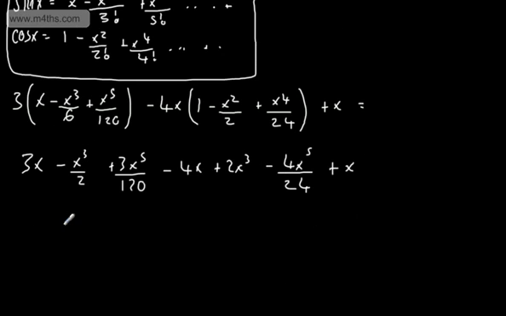So let's collect terms in x. What we've got now is 3x minus 4x plus x is equal to 0. We've got no terms in x squared. We have got terms in x cubed. We've got 2x cubed minus x cubed over 2, which will give us 1 and a half or 3 over 2 x cubed.